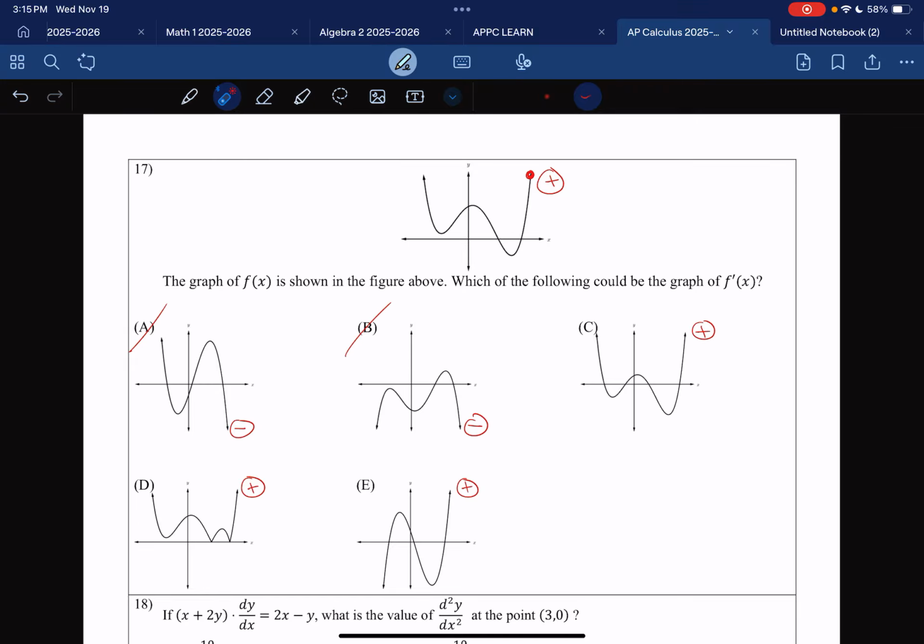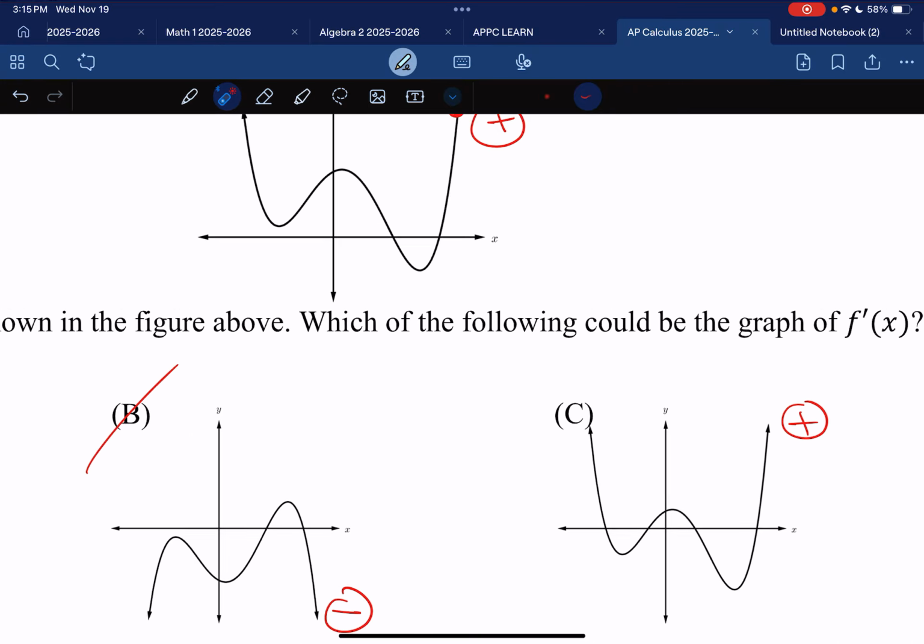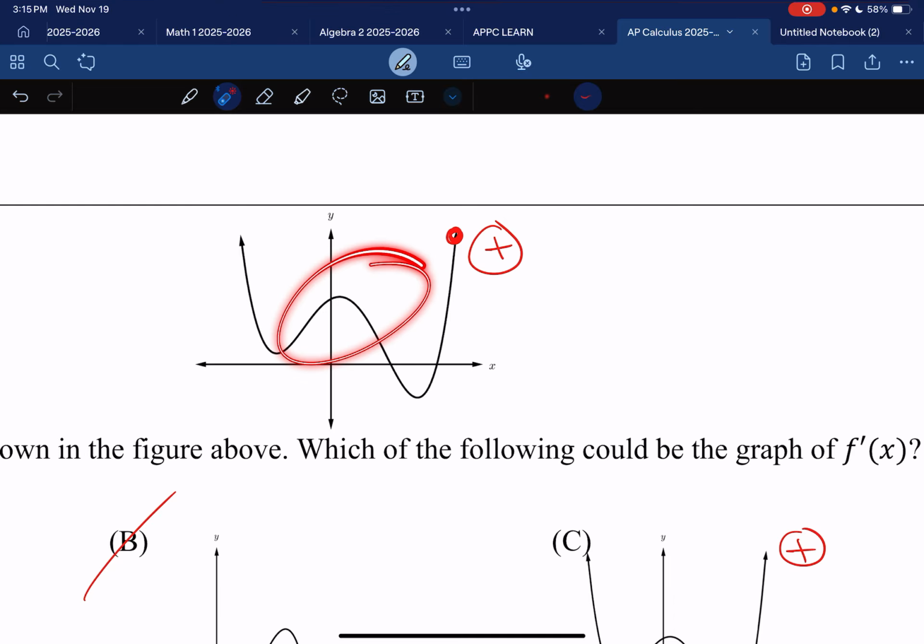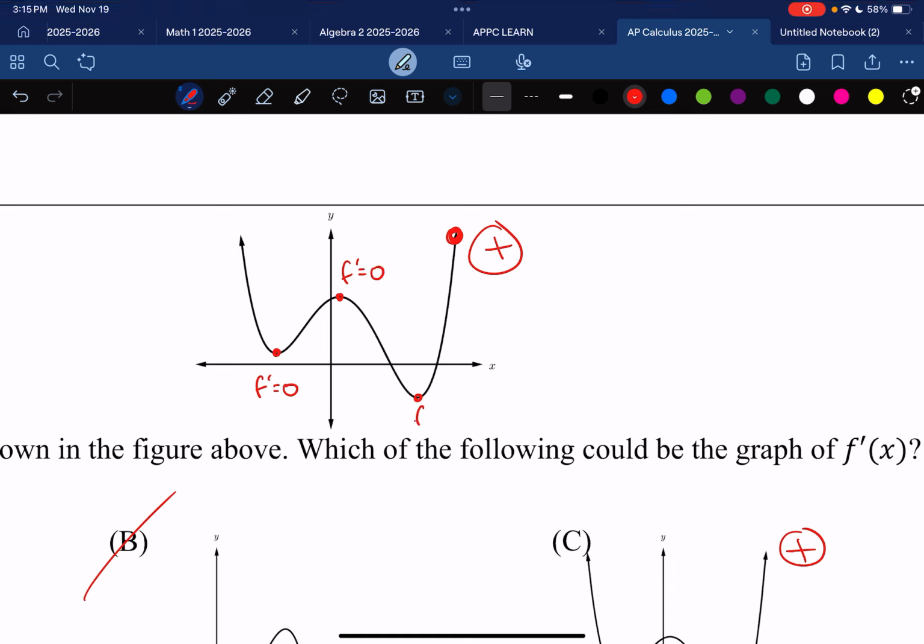From here, I'm going to identify points of interest, namely f prime. So on a graph of f, f prime is slope. Slope equal to 0 is a great candidate for finding interesting correlations between the two graphs. F prime is equal to 0, f prime is equal to 0, and f prime is equal to 0. That's where our slope was equal to 0, where we have those horizontal tangents.